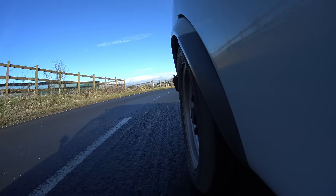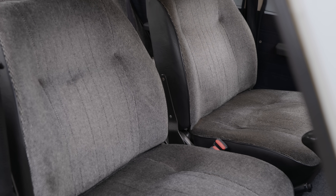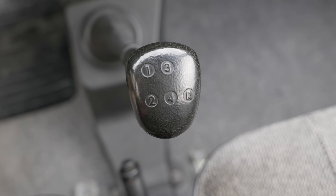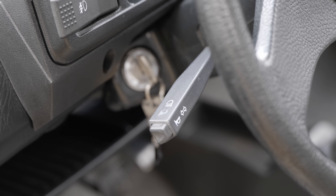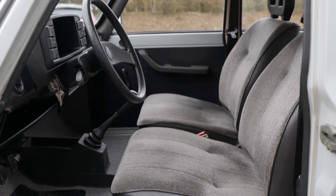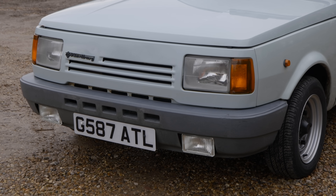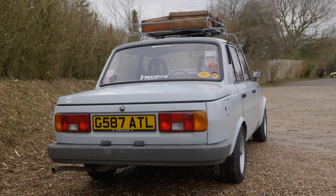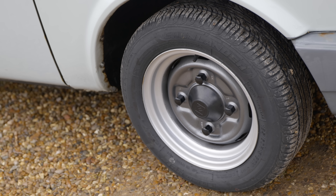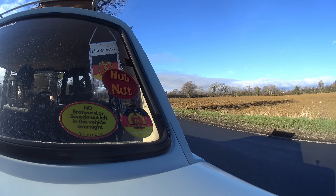It is fairly comfortable, though I am told after about three hours - as Mick has kindly driven it down today - you do get a little bit tired of it. The four-speed gearbox actually works fairly well. The car definitely picks up as you work through the rev range, and though it doesn't have a rev counter, you do get the feeling when it wants to change, and if you are cruising, about 50 to 55 mph is generally speaking its happy place. Though much of this car is standard, there are a few things which are not - including the front bumper from a 1.3 S with fog lights, and it has been lowered, partly because the original suspension is comically tall to deal with all the imperfect road surfaces it was designed for. It also sits on a set of wheels that are original but have been widened from about four and a half inches to around six, meaning the car can now wear some slightly wider and lower profile tyres.